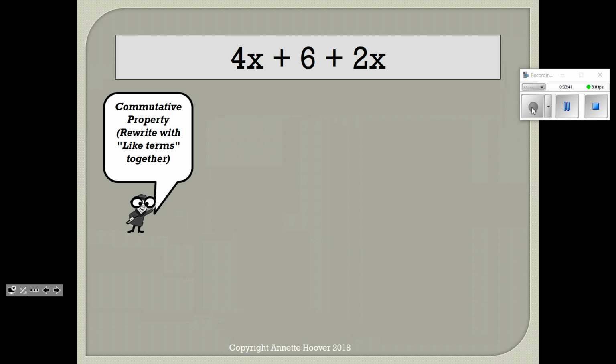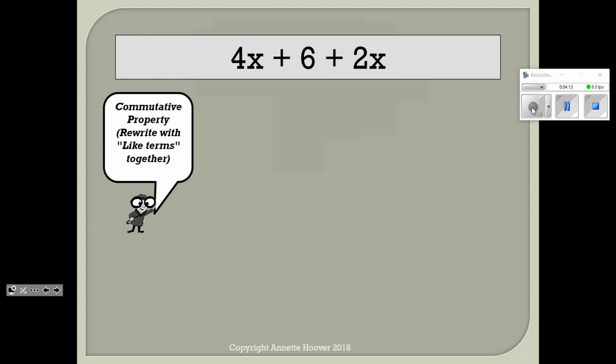Here we have an algebraic expression. Now, to simplify it, you want to look for what we refer to as like terms. Remember terms, if we looked at this expression, we could identify 3 terms. We have a 4x, and since there is no sign in front of it, we understand it to be a positive 4x. We have a plus 6, remember this is called a constant because it has no variable. And we have the 3rd term. So there's 3 terms up here.